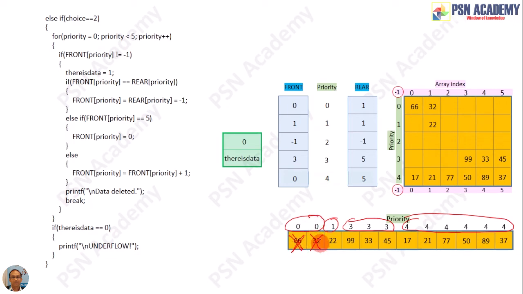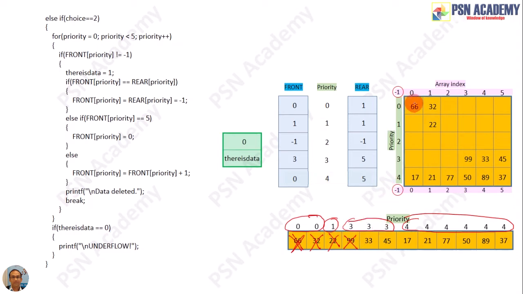When these data have been deleted, then you touch priority 1 and go for deletion. Then you check for priority 2. If it is not there, then it's all right. Then you go for priority 3 and delete the first element from priority 3. So you see the logic that you start with the highest priority, that is priority 0, and the front element. In this way, you move towards the lower priority elements. And of course, when you take an entry into a new lower priority, you start deletion from the first element of that priority, right? So this should be the logic.